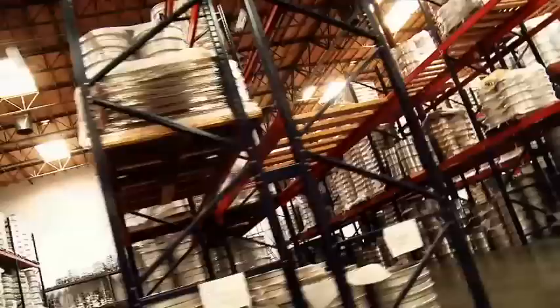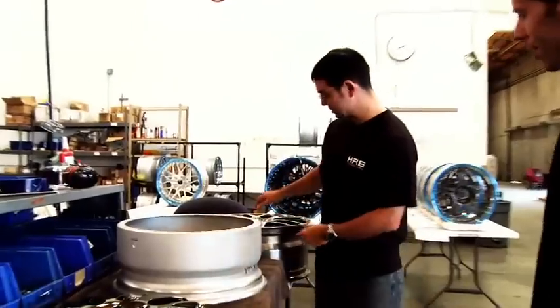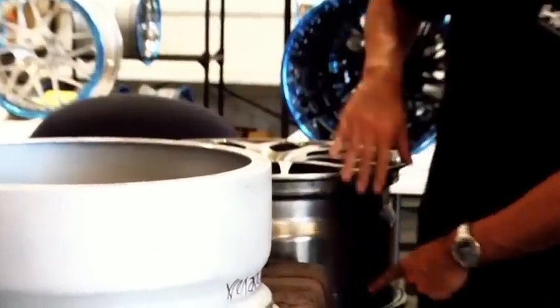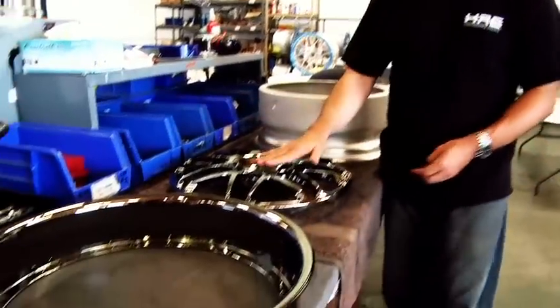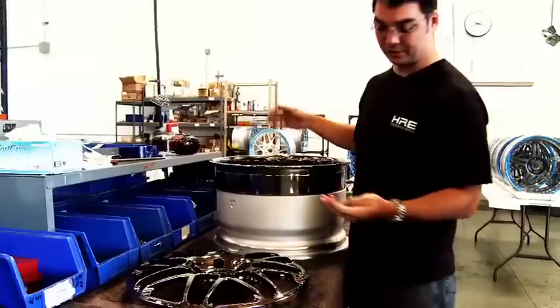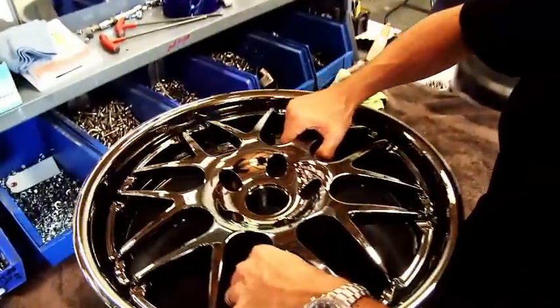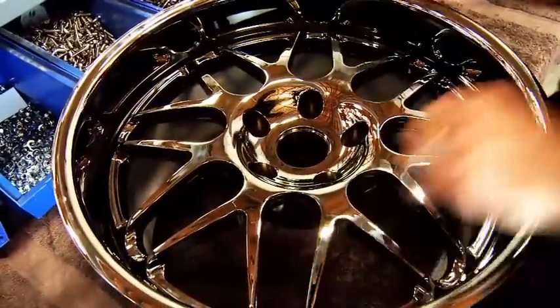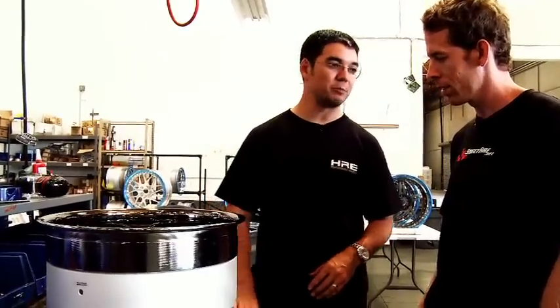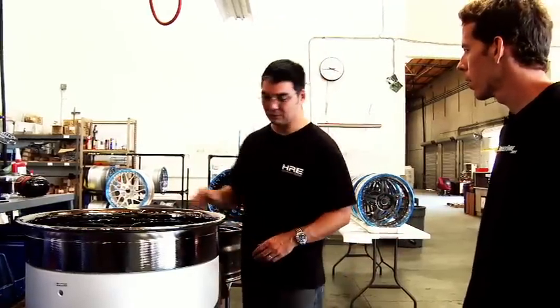So we're going to assemble a 3-piece wheel. The difference between a monoblock wheel, which is like this, one solid piece, which I talked about before, and a 3-piece wheel is that a 3-piece consists of an inner barrel, an outer rim half, and the center forging. They're held together by fasteners. This is actually the fourth piece, and it's a very important piece. Most people don't even think about it, but if these fail, especially in a fatigue situation, the wheel is going to come apart. This is what we made our reputation on, the 3-piece wheel, but now that we've got the monoblock, we're very proud of that.